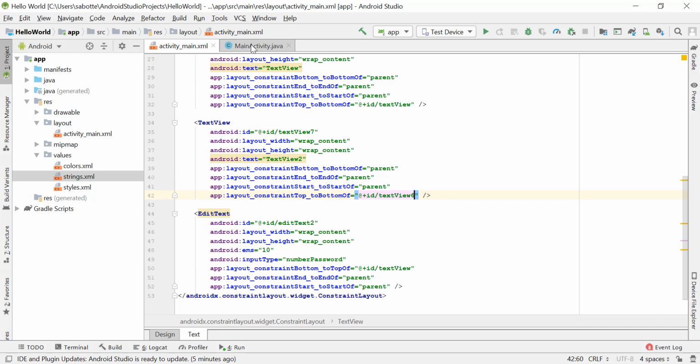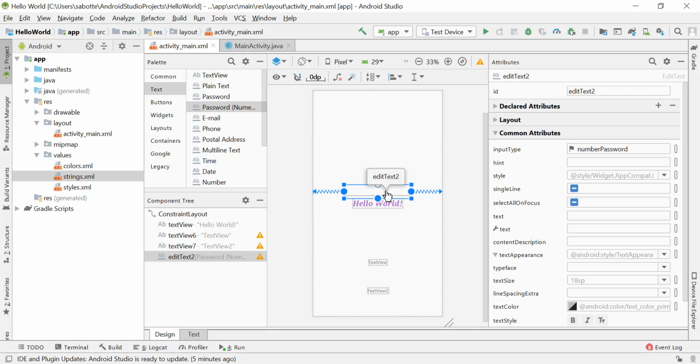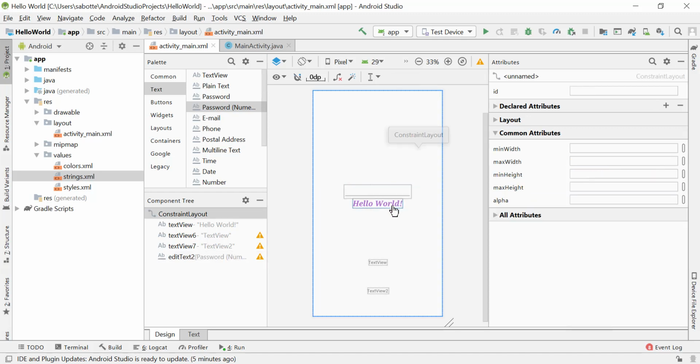Now, one of the attributes we have for that password or edit text is something called the hint. The hint is basically telling the user what they are expected to do in here. So we can say, please enter pass. So that will be displayed for the user. It's not a text they have to delete. It will be behind the text, so that will just give them a hint on what they are expected to do. So let's run this application and see how it will look now.